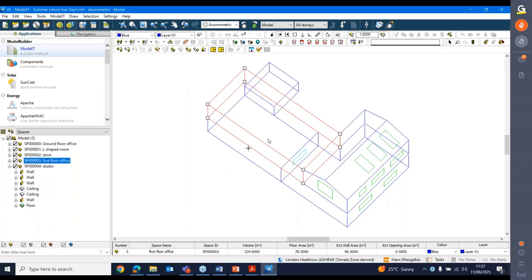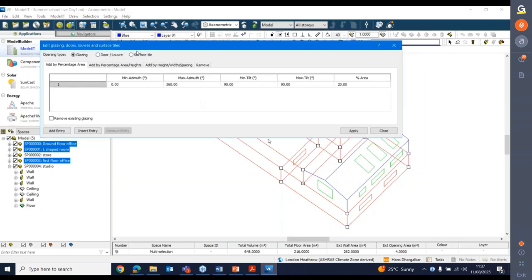Okay. So I'm going to select these 3 rooms at the top level, and I'm going to use the edit glazing tool here, which allows me to put windows very quickly, or doors, which can react as trickle vents. I can put windows in different ways, by percent area and height, or by rows and columns. So I can say, okay, give me 20% glazing. So I want 20% glazing in rooms which have surfaces between the minimum and the maximum range you can set here. So if I say 180 to 180, it will only glaze surfaces within that range of orientations. And I choose this option to remove existing glass, and I press apply.